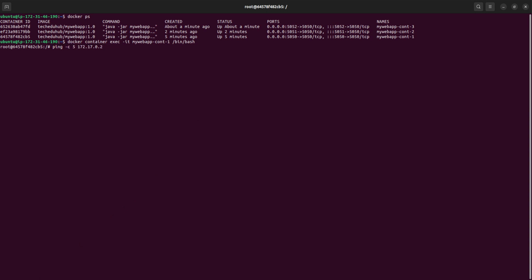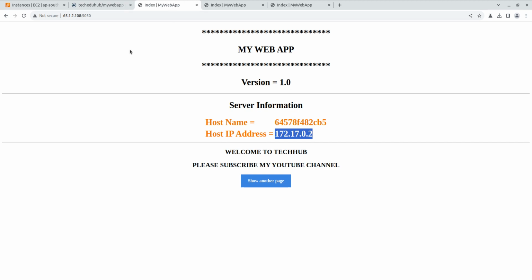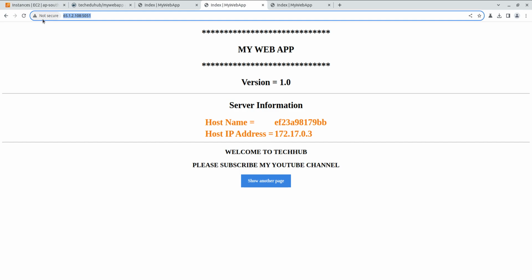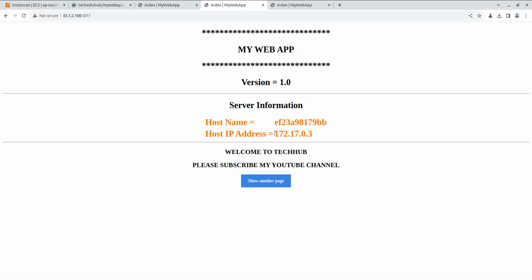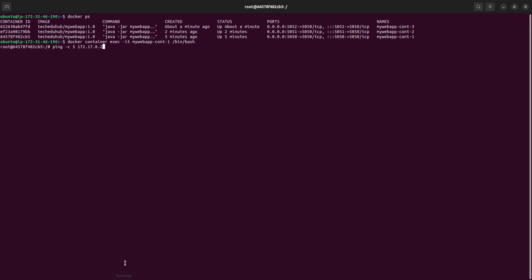I think this is container 1, this is container 2. For container 2, the IP address is this one. Copy this and just paste it.